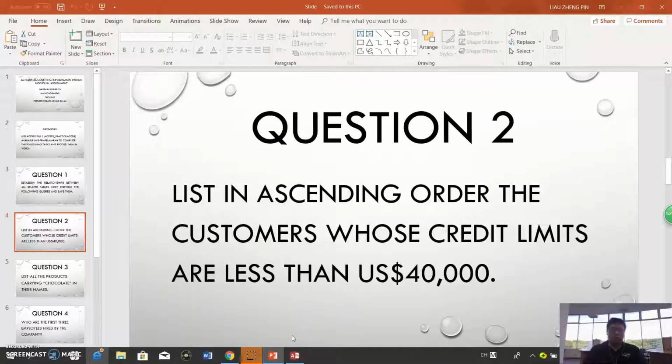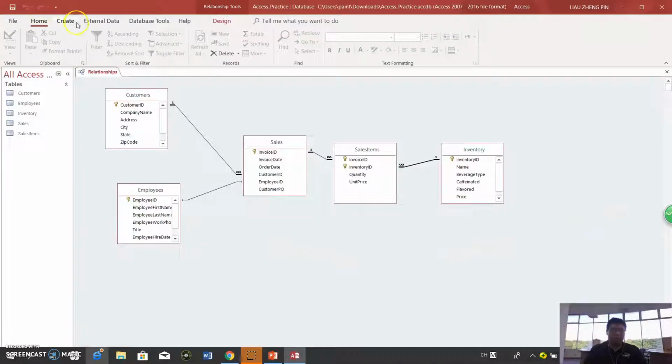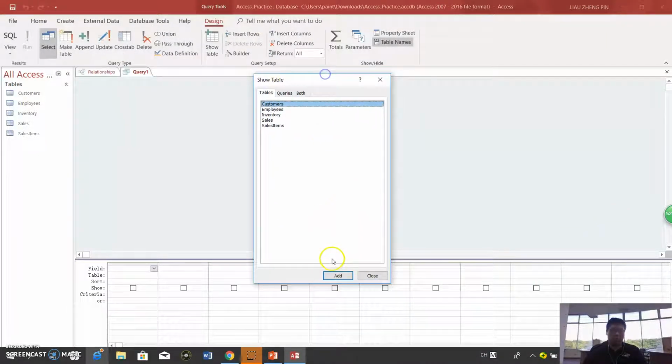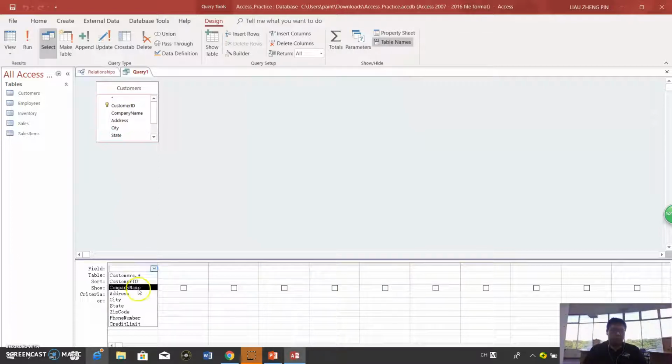For question 2, I'm going to list a single order of a customer whose credit limit is less than 40,000 US dollars. So it's all about customers. I will only use the customer table, where I need their name and the credit limit, which is less than 40,000.